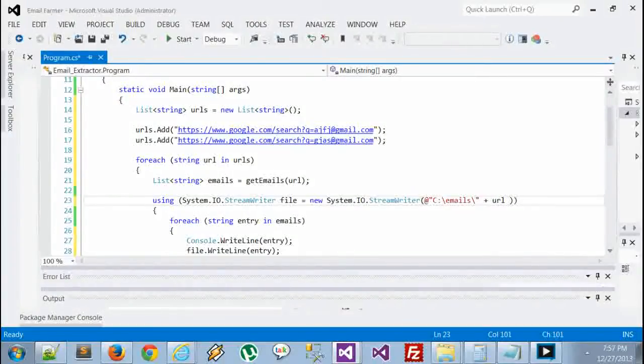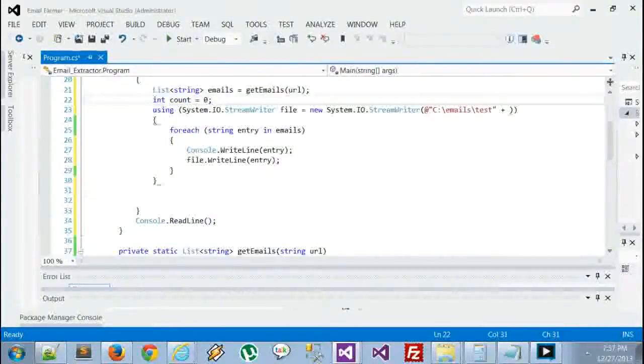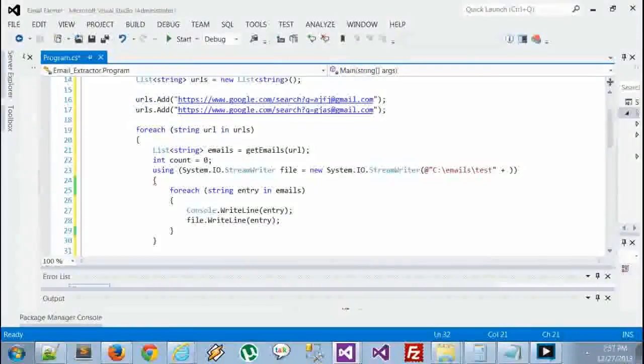Actually, I don't know if that's going to work. Okay, we'll do test plus int count equals 0. Count plus plus. Alright, let me finish this real quick.